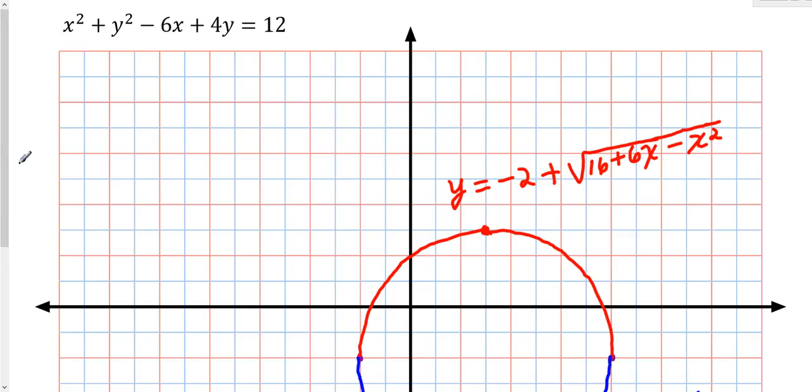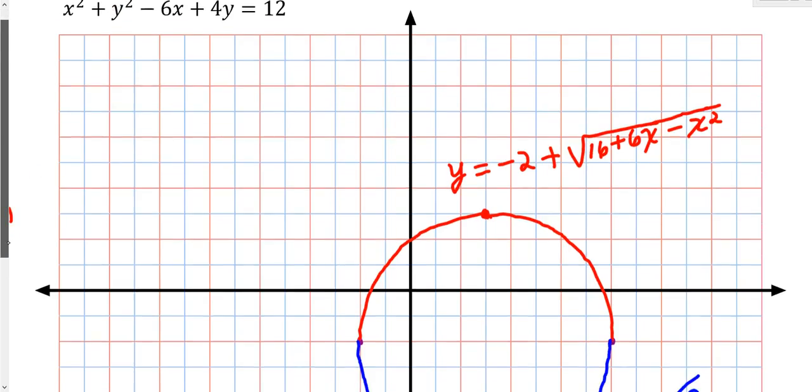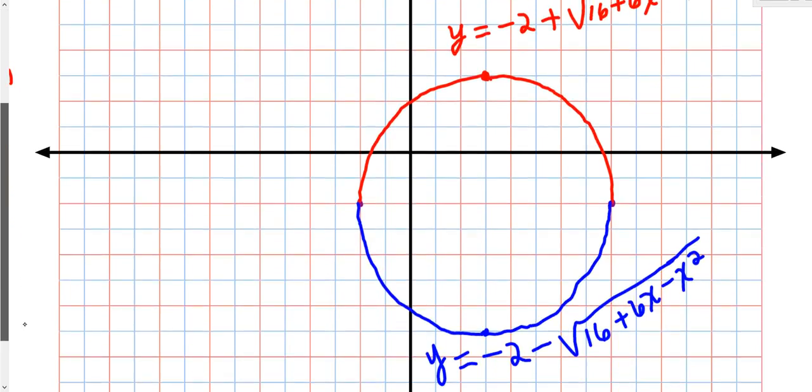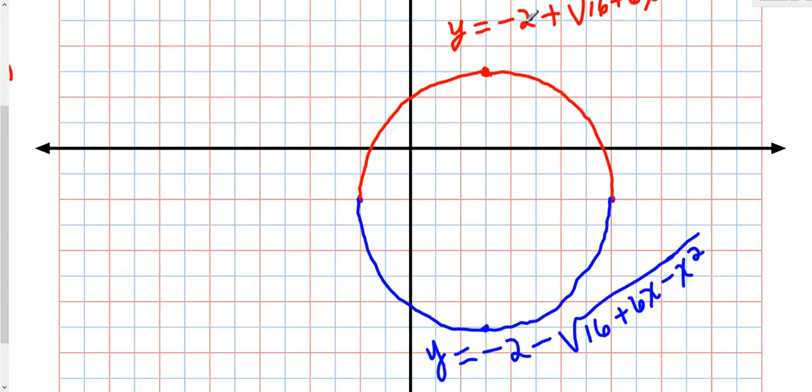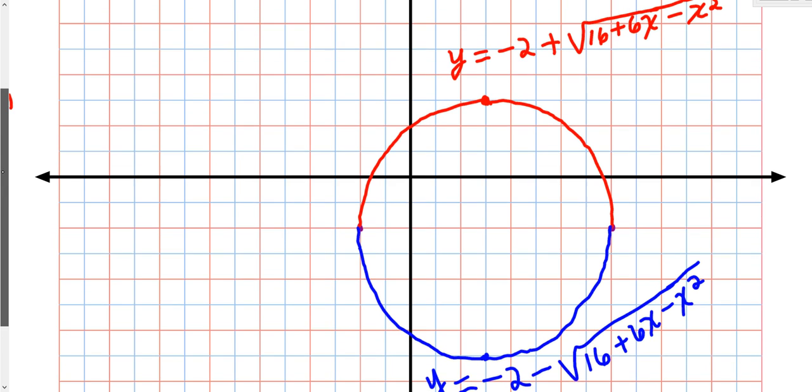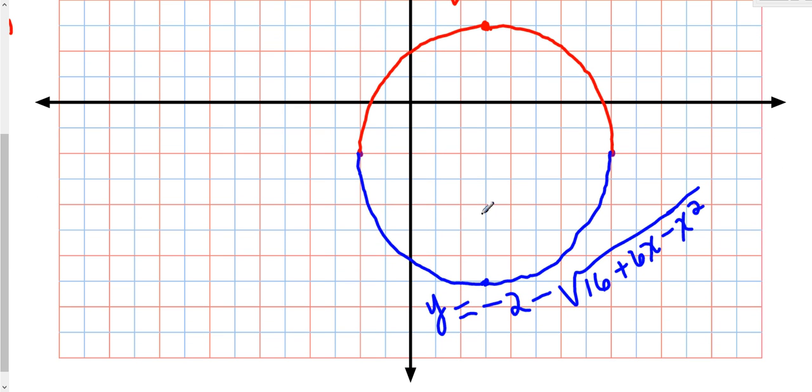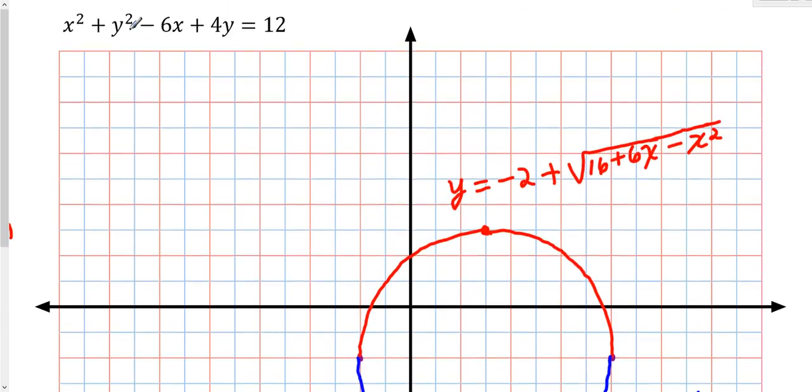This is the equation of a circle, and if you try to solve this for y, you end up taking a square root, which actually splits it up into two separate equations. The equation of the top half, which is where the principal square root would be, and the equation of the bottom half, which is where the negative square root would be. So you actually get two functions of x. So y is not explicitly a function of x, but implicitly we actually have y represented by two functions of x that share a domain.